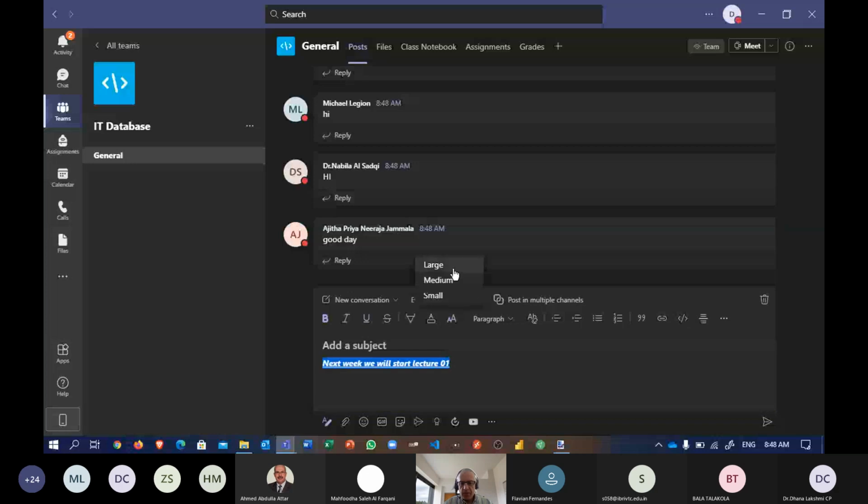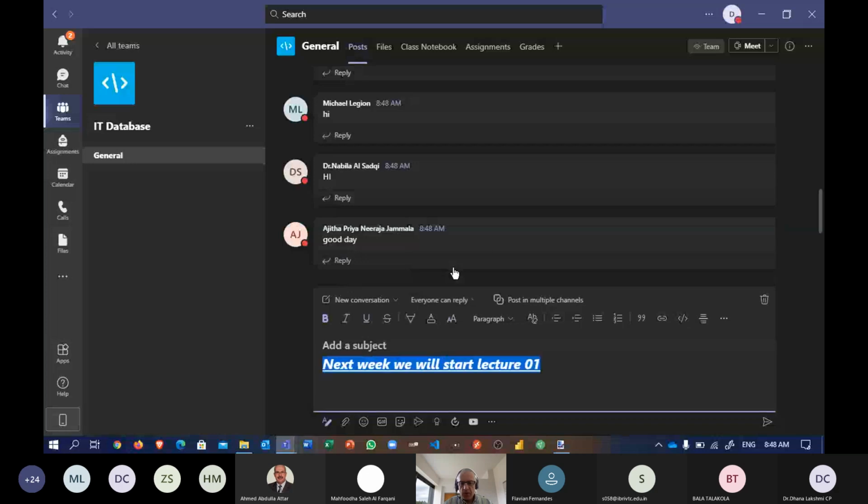I can increase the font size, I can decrease the indent, I can make it a bullet point if I want, or a numbered list. So you have here the possibility to define custom messages.